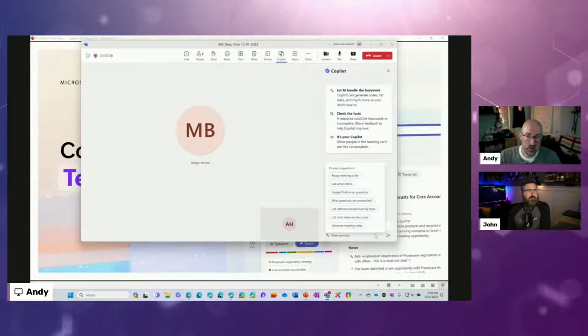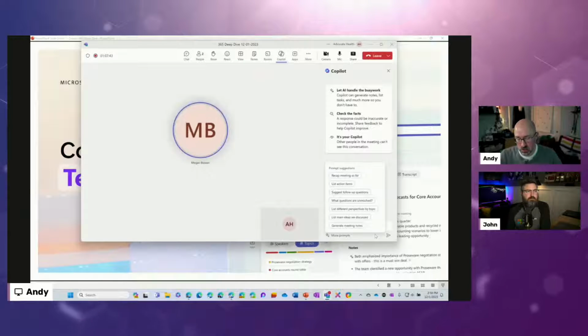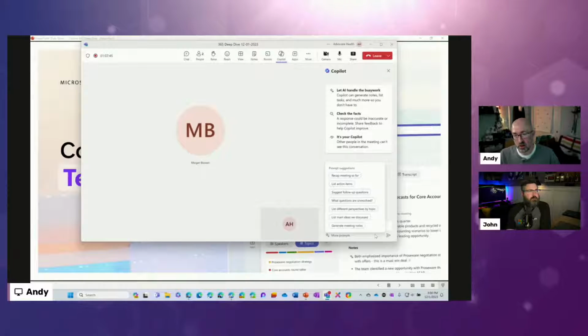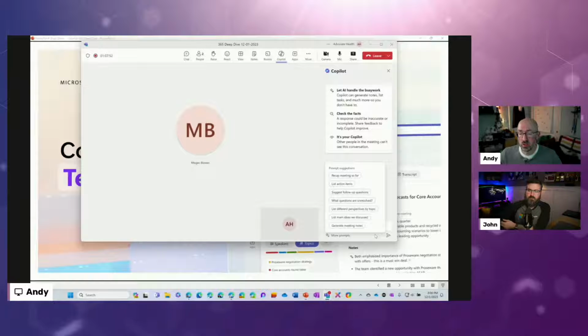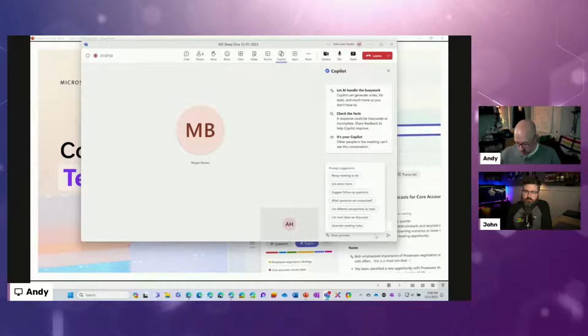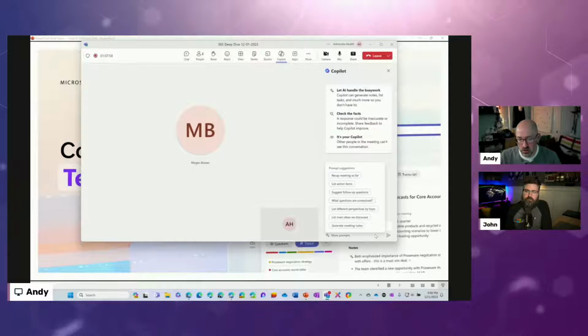It's pulling that information actually from the transcript. And as I mentioned, there is the option to use Copilot without transcription. I'm not exactly sure how that works because it's something that's relatively new. But there's a couple of meeting policy features we'll talk about in just a moment.